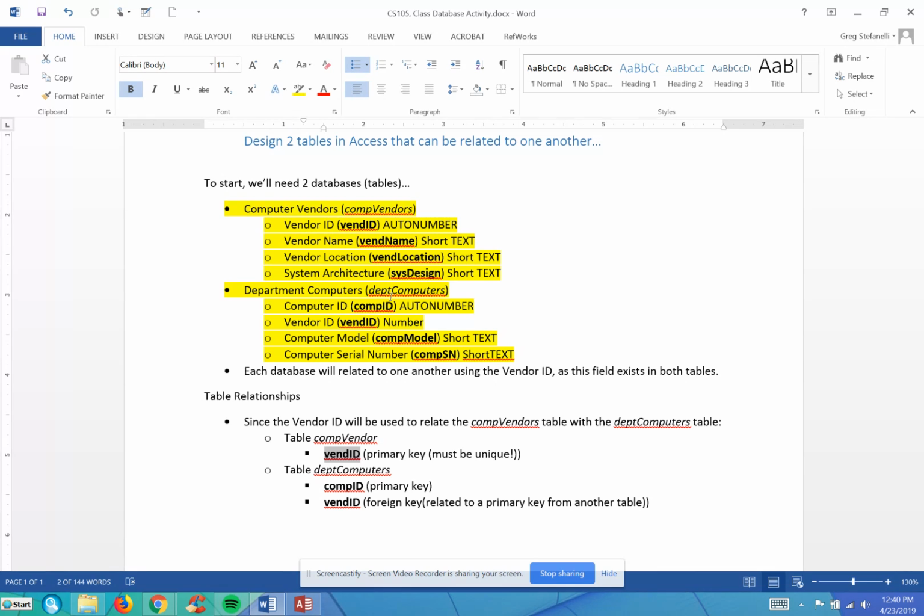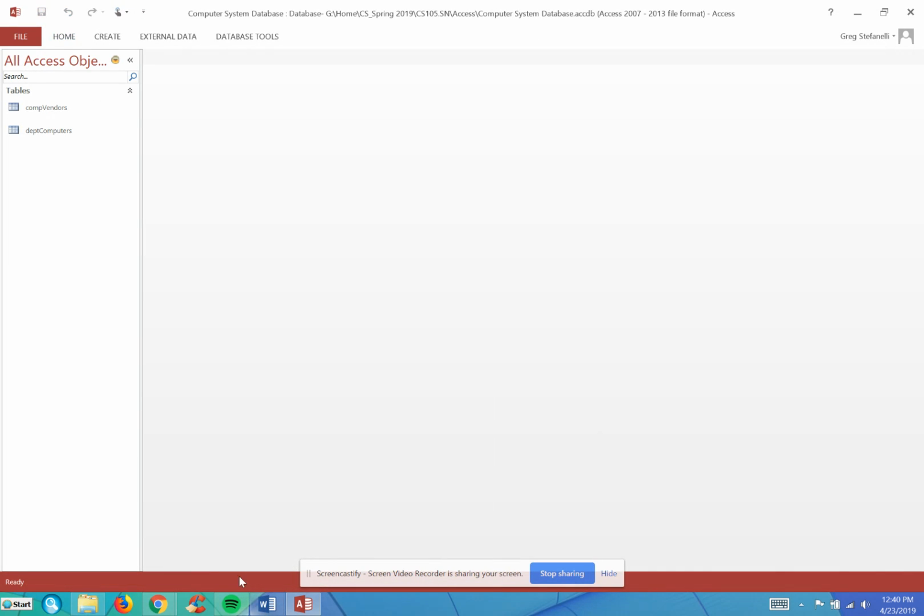But in the department, there may be many Apple computers. So one vendor called Apple may have many instances within the department. So that is a typical classic example of a one-to-many relationship.